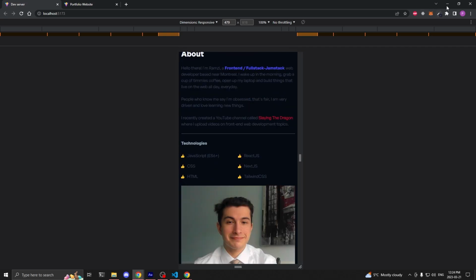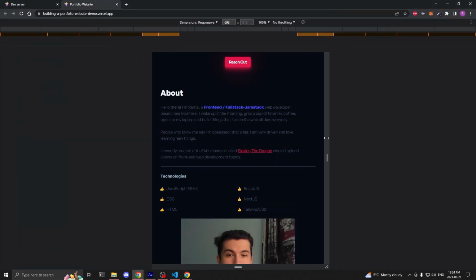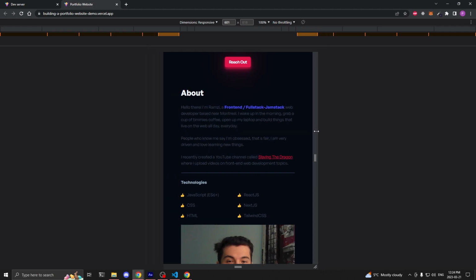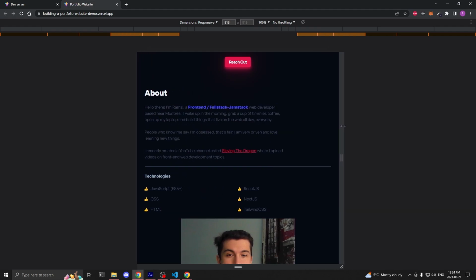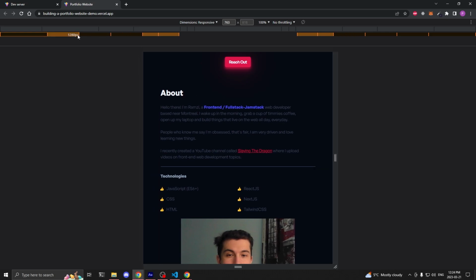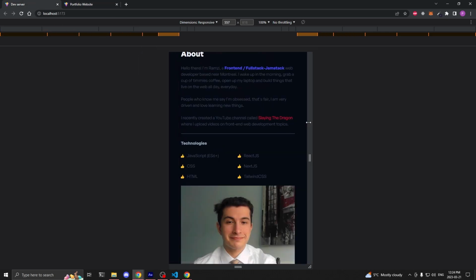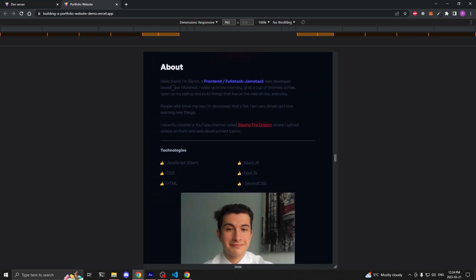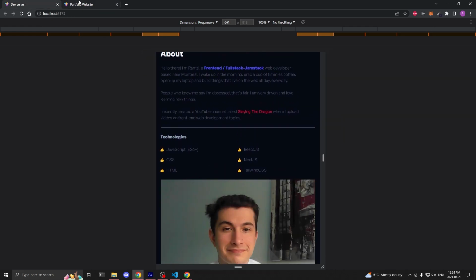When I resize up to 640 pixels, the first thing we notice is that the content moves closer to the edge of the viewport. This is happening because of our container utility class. When I compare both the demo and the development server, we see that the only difference is the size of the image. Looking at my demo, we can notice that I tried to keep the size of the image from the previous breakpoint instead of allowing the image to grow the entire width of the container, like what's currently happening in our dev server.